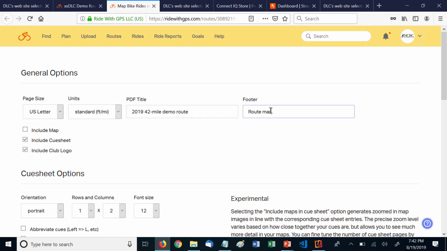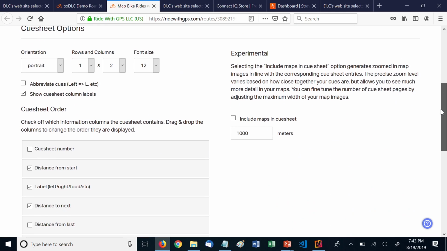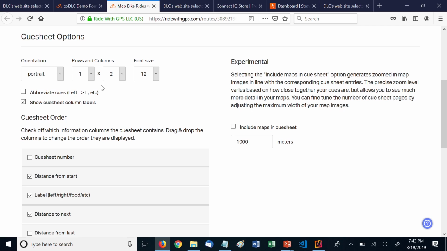For the footer, you do want to put something here. I'm going to say marked with blue arrows, for help, call Uber. And you can just ignore my spelling or typing. But there's two things, given that you have a footer, you want to take advantage of it. More than anything else, the question to be answered here is, whom do you call for help? So if you're out there stuck, if you had a bad mechanical, or worse, if you're injured, well, if you got a cue sheet, it should at least tell you that much. So let's add that.